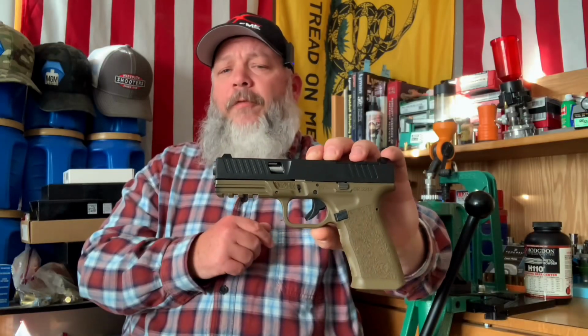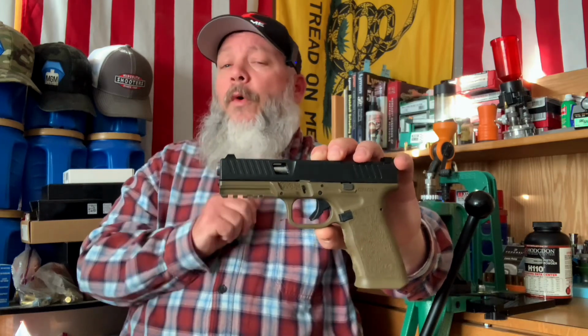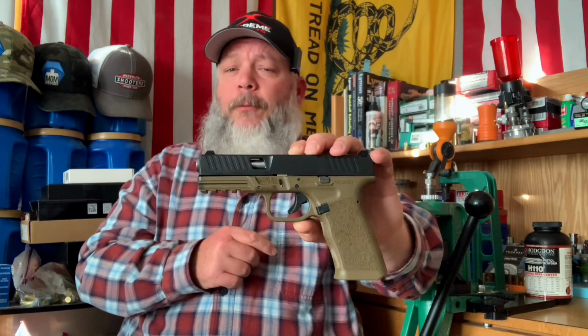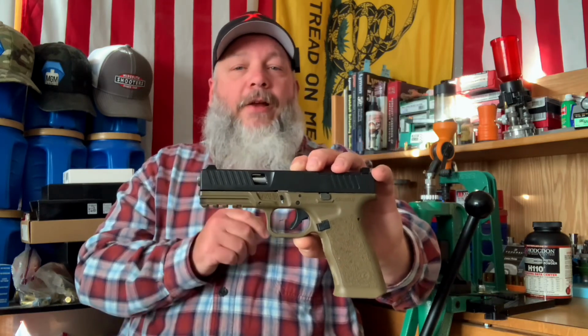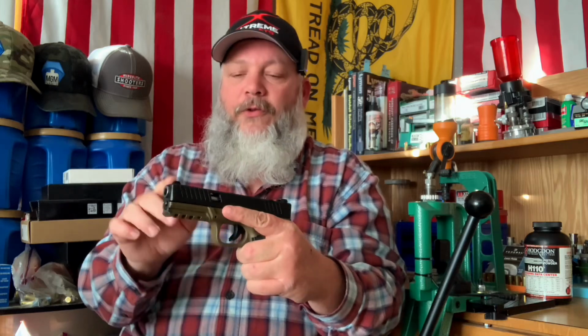Alright, starting off with number 5 on the list, we got the Bear Creek Arsenal Grizzly BC-101. This is a Glock 17 Gen 3 clone, but this thing is packed with a lot of features on it. But like I said, we're going to start with the negatives first. The very first video I did with this, the front sight came off and it had a weird issue. Usually when you get metal sights, they don't Loctite it and then the screw comes out and you lose your front sight. On this one, I had a rear instance where the screw head broke off, and that's what caused the issue on this.